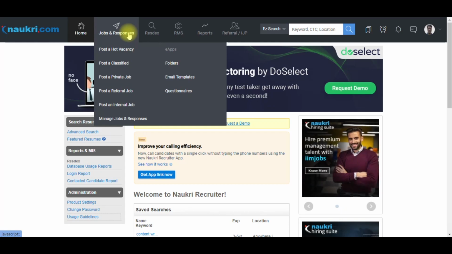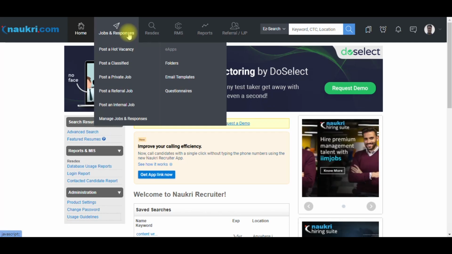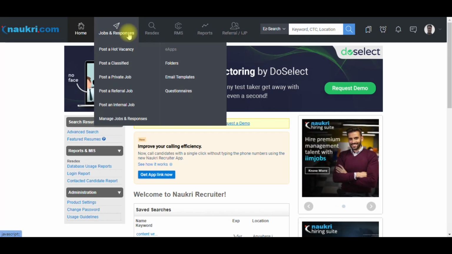Post a private job. There are specific jobs, I mean you have a direct client requirement, but you don't want to share it with the other vendors. So you will post a private job separately, which will only give access to specific vendors or agencies.